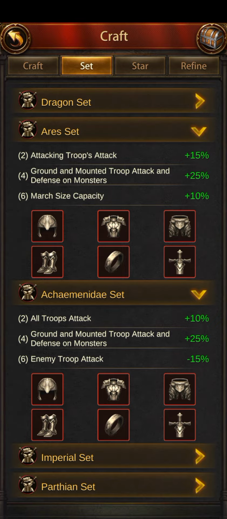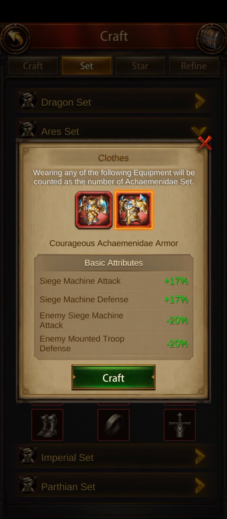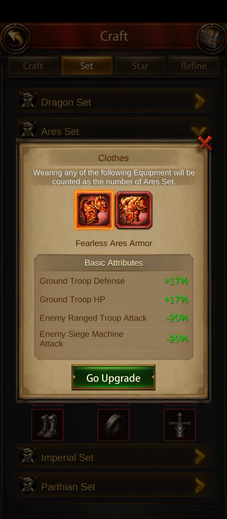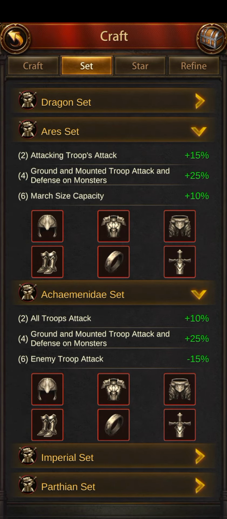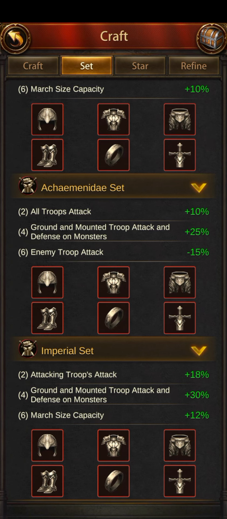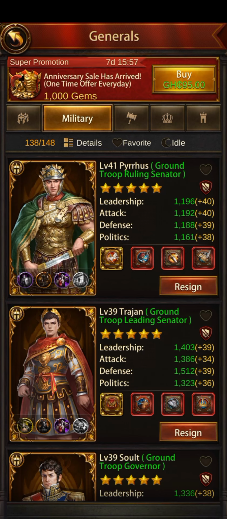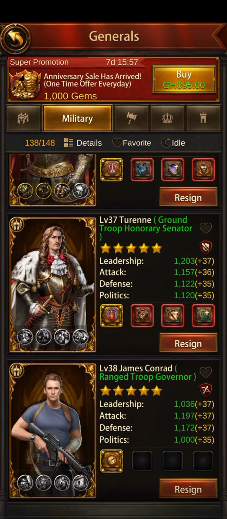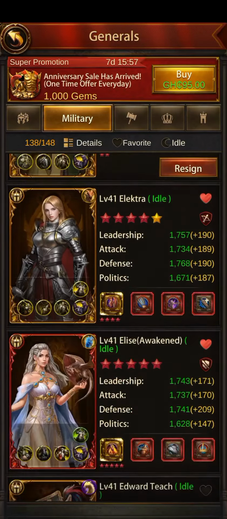Let's go accommodated. Accommodated is also giving nothing here, but this is giving siege. So you can see perfectly well which one is winning, the RS is winning right here. So we have to choose this, upgrade this, and put this on our general. However, you can upgrade this to the Imperial armor, which will be a plus for you. So let's go put that on our general. Martinus right here, it should be right here.